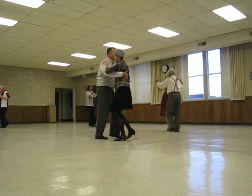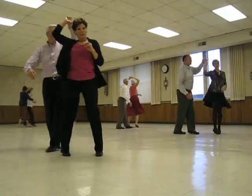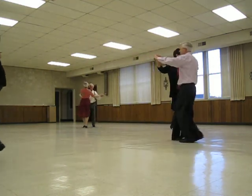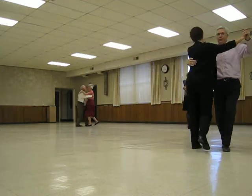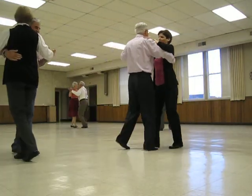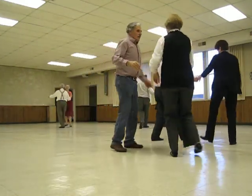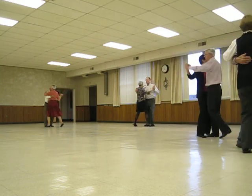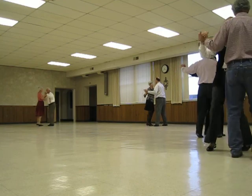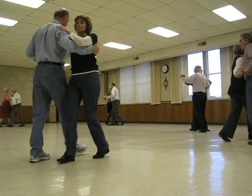Forward, forward, forward, face, side, close. Draw line three. Pick up, side, close. Diamond turn. Forward walks. Face, side, close. Sway apart. And spin maneuver. Spin turn. At the box back sidecar. Crossover banjo. Crossover sidecar. Crossover banjo. Forward, forward, lock, forward. Maneuver, side, close. Back, back, lock, back. Outside change, semi. Through semi, chasse.